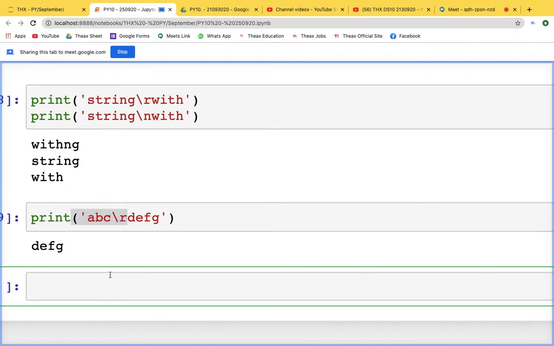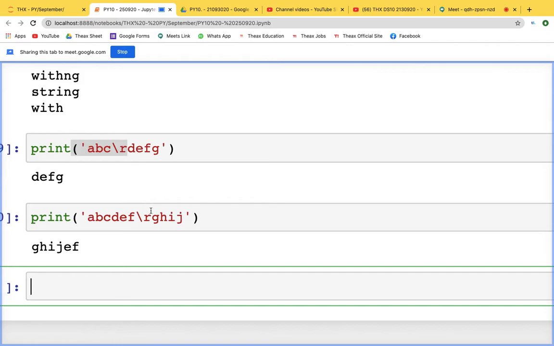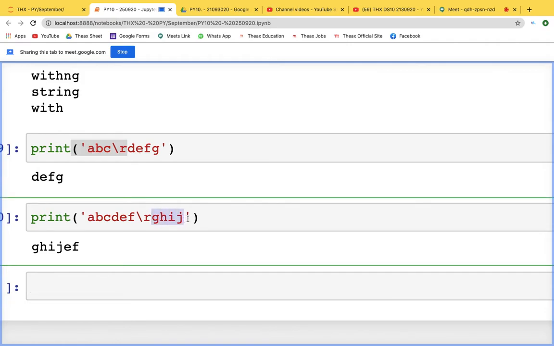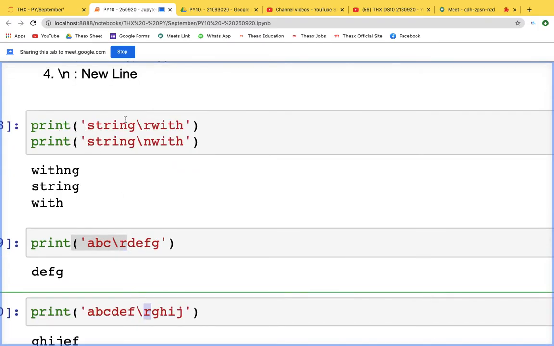Let's take one more example. If I use \r, it will shift things there and then you'll get the output. It will start from wherever you shift things. So G H I J, and then it will go again from the last one, before the two ones.